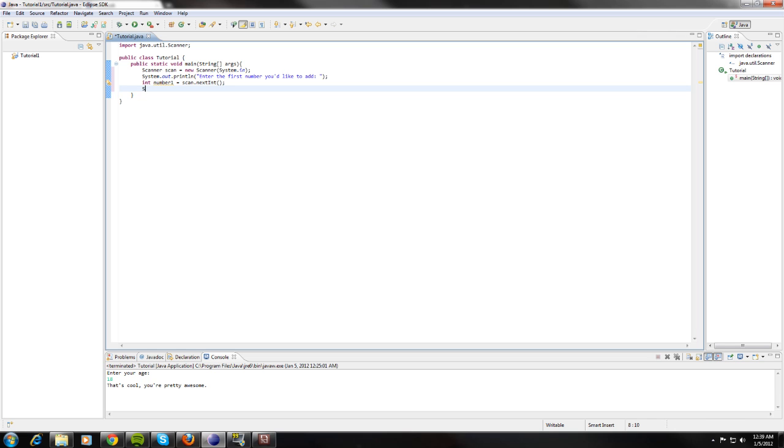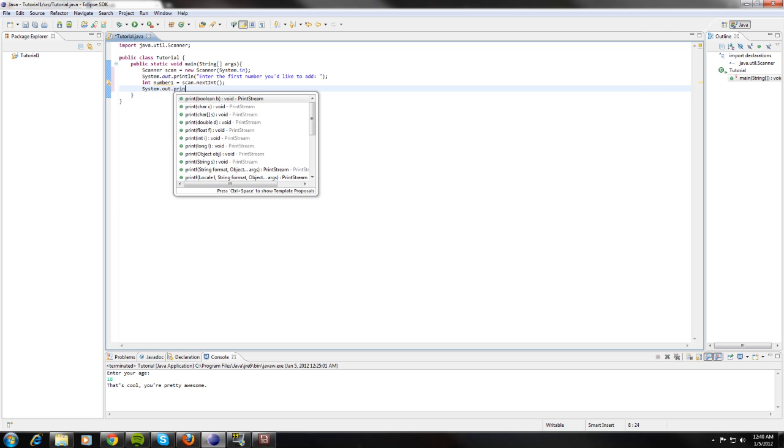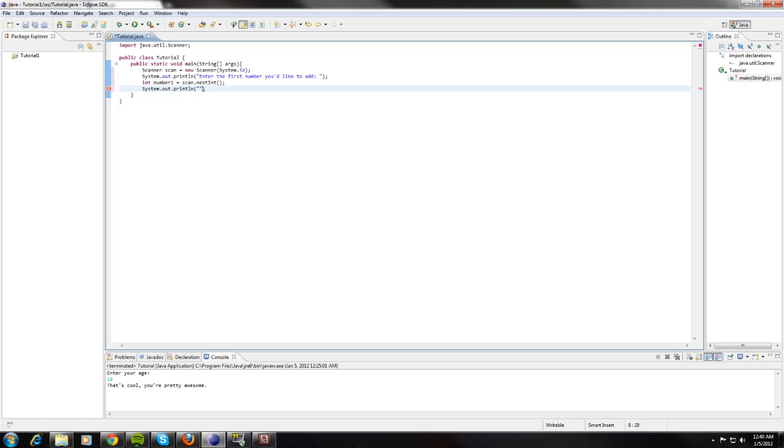Then we're going to do the same thing again and tell the user to enter the second number you'd like to add. And then we're going to make a new variable. This one's going to be called number2 equals scan.nextInt.